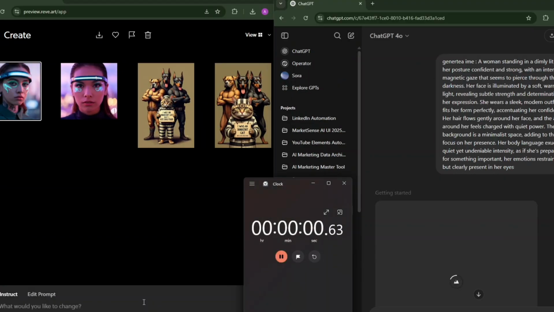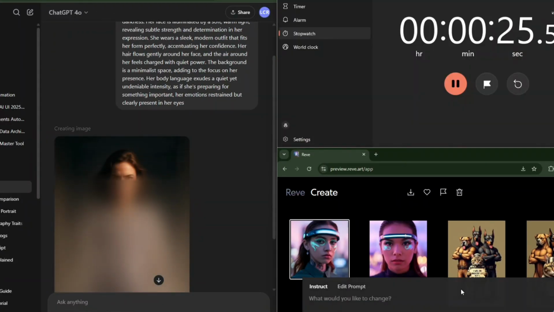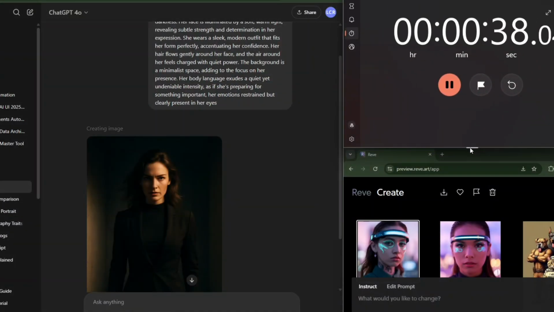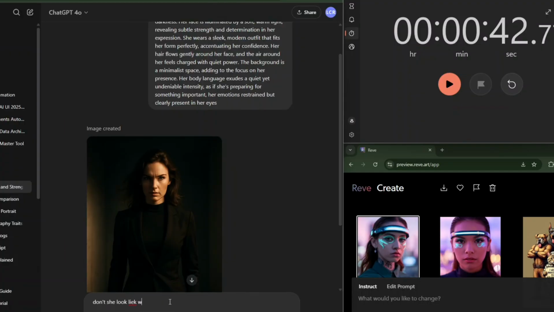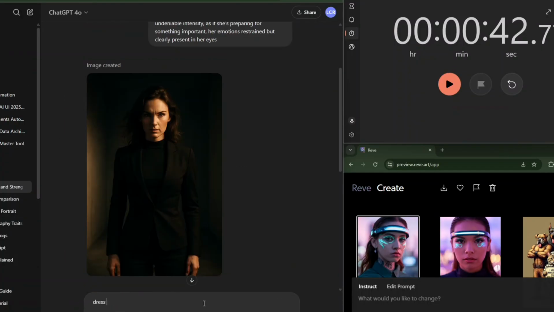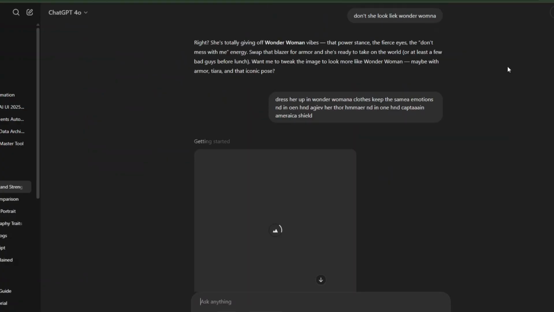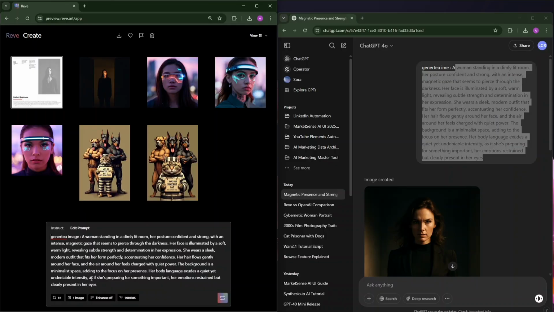Okay, let's step it up. This time, I'm throwing in a twisty prompt to see how far GPT's censor limit goes. Result? 42 seconds later, we get a pretty decent woman, not as good looking as me, though. Laughs, jokes aside, she kinda looks like Wonder Woman, right? So let's go bolder. I tell GPT, make her Wonder Woman, but give her Thor's hammer in one hand and Cap's shield in the other.